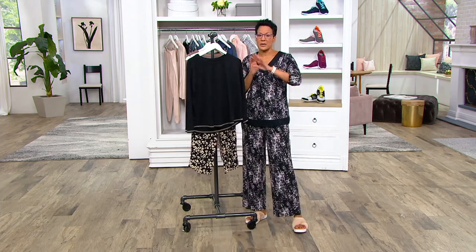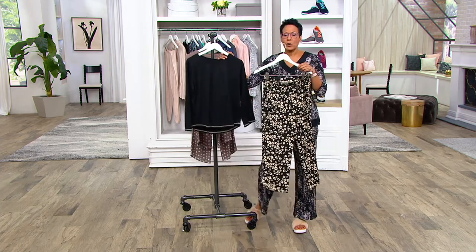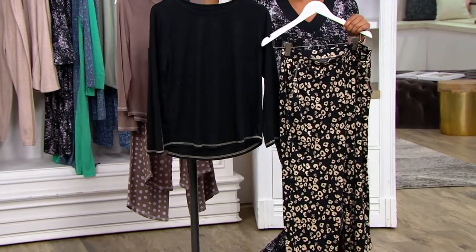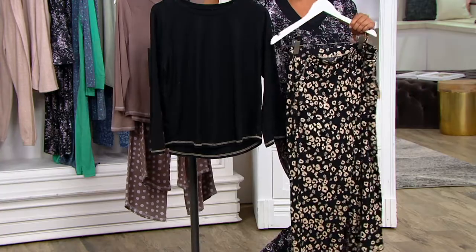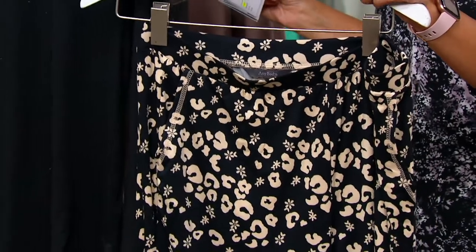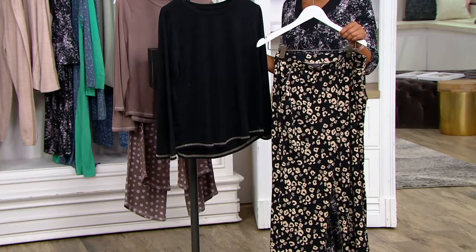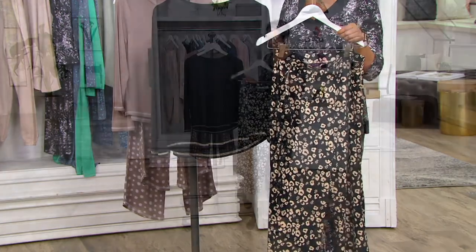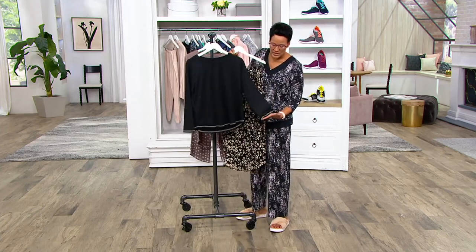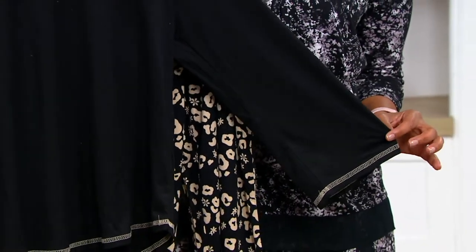We just had Stan Herman, amazing designer, 28 years here. Now we're going to Anybody, which is our proprietary brand of lounge, cozy, sleepwear, leisurewear. This is the brush jersey printed sleep set, and I love it. We've got print on the bottom, solid on the top. The one I'm holding is the black animal. It is 92% poly, 8% spandex. The bottoms are cropped with a beautiful tulip hem, and you also have bell sleeves. It's four easy payments of $9.58.